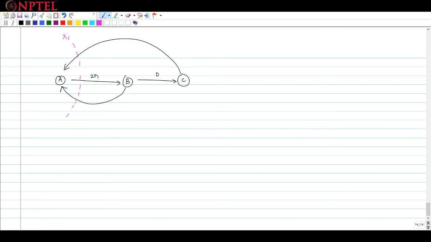Okay, so this is basically the x1 cut set. Okay, how can I make this valid? By essentially saying I will do +1 delay over here, +1 delay over here, and -1 delay on the A to B edge. Why is this valid? Because I already have 2 delay elements on the A to B edge, which means that subtracting 1 is possible. I won't go into a negative number of delays. Okay, what will end up happening is that I will get a resulting graph that looks like this.